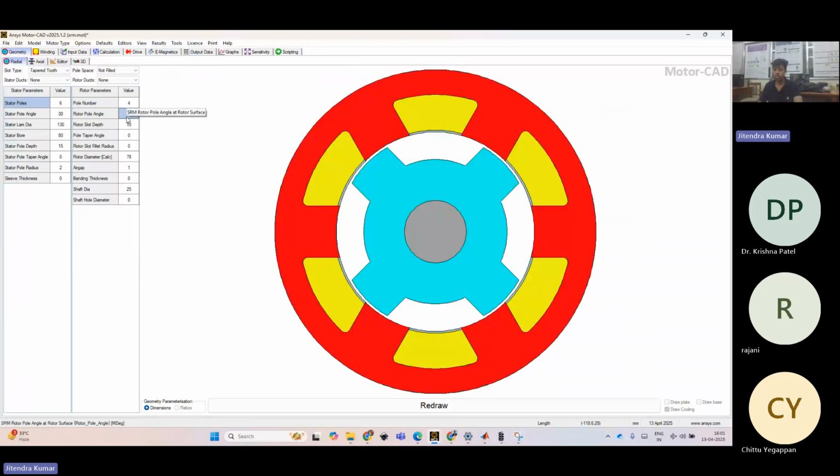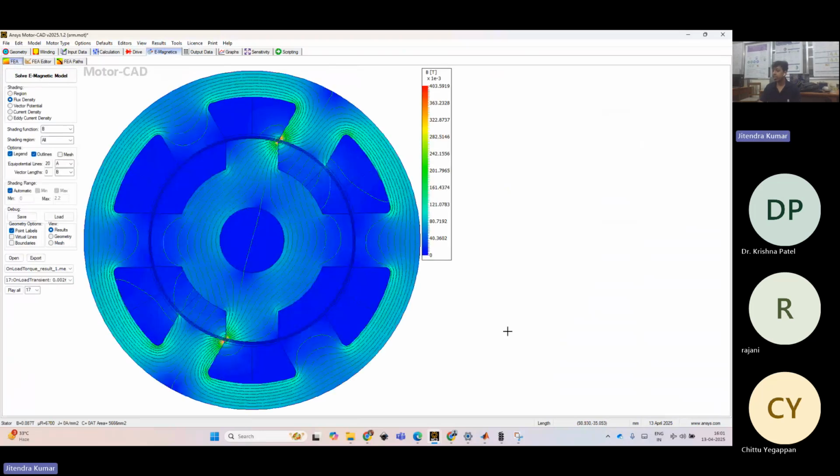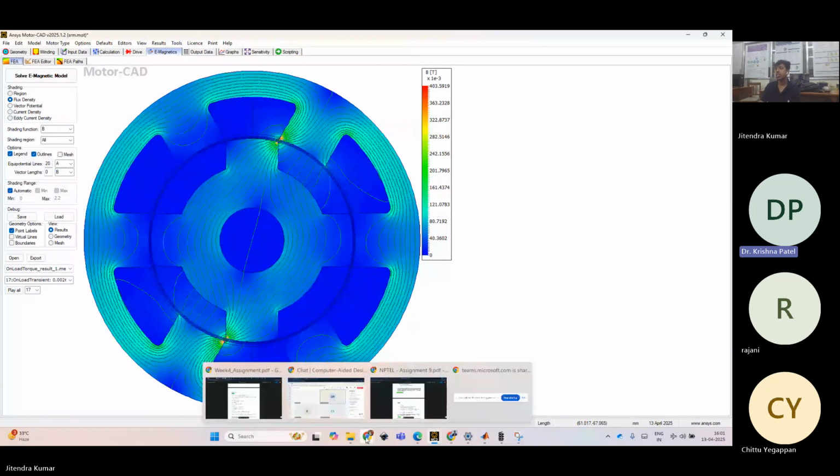Let's suppose you consider it as 20. Now it is shorter, right? So even when the rotor is aligned, the entire stator tooth is not getting aligned. Aligned means the entire portion should have maximum flux linkage. So that's the issue with that question. I hope you are getting my point, what I'm trying to convey here. Yes, sir, getting the point.